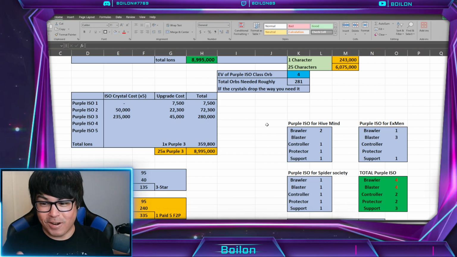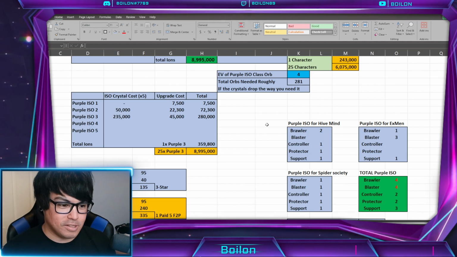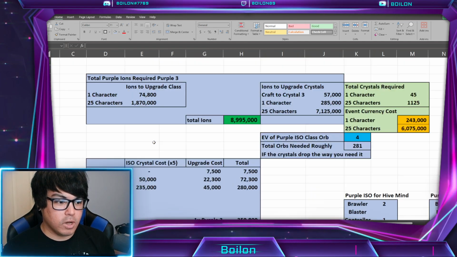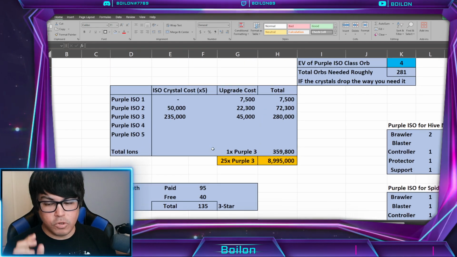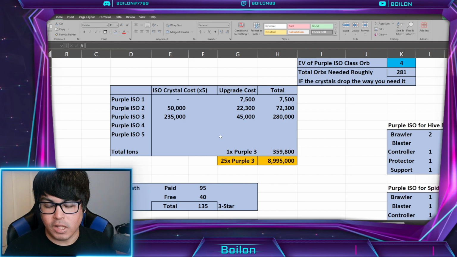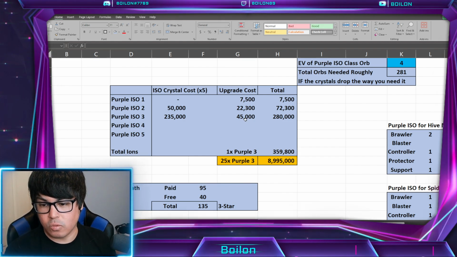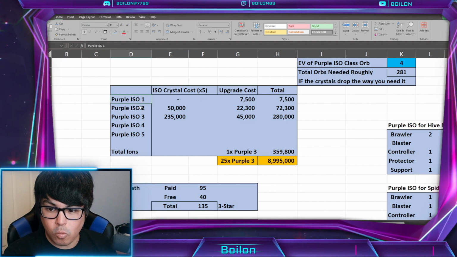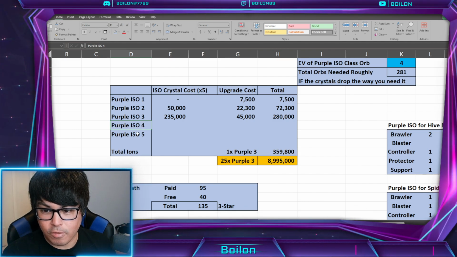There's a lot of stuff going on, including, you might see random Ares stuff because for some reason that's on the same sheet as well. But where I want to start us off is up here, which is just the general cost of what a purple ISO character costs to purple 3 and at the various levels as well. So I have the purple ISO 1, 2, 3. I'm preempting a 4 and a 5 in the future.